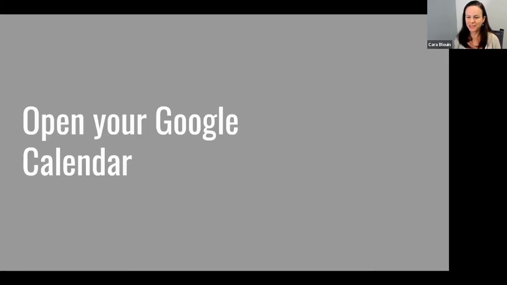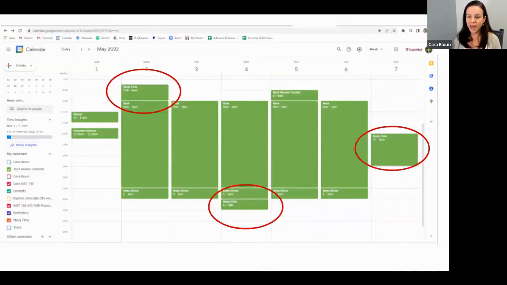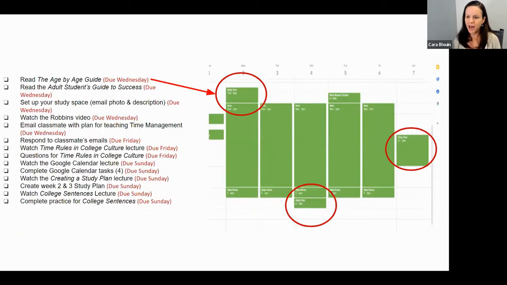The next step is to open your Google Calendar. If you don't remember how to open your Google Calendar, go back to the previous video about using Google Calendar and review. Since you've already completed adding your study time to your Google Calendar, you'll be able to identify the places that you've blocked out for studying. Now, take the list of things that are due this week and assign them to your different study times. What's going to happen, for example, for this person, what's going to happen on Monday, what's going to happen on Wednesday, and what's going to happen on Saturday. Pay attention to how long you think each task will take and when it's due.